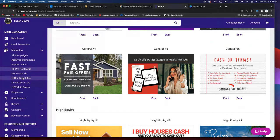Okay. So you can also create your own. There are letter templates you can make yourself, or you can use theirs. There's also a do not mail list on here where people might request that you don't touch base with them any longer. And then, of course, the list made, which is great because you can actually go through your marketing campaign before you send your list out to make sure that it doesn't have any errors. There's nothing there to send it to, the most recent things. And this is good to clean up your list with.